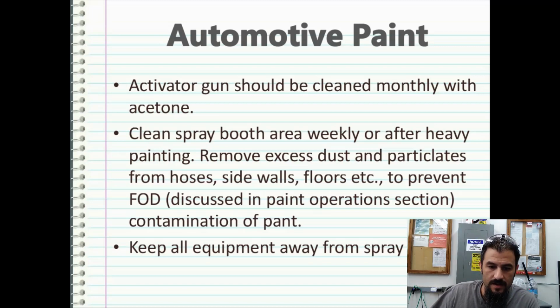Clean the spray booth area weekly or after heavy painting, especially with clear coat. Remove any excess dust and particles from hoses, sidewalls, floors, etc. to prevent FOD, which stands for foreign objects debris. We're going to discuss that a little more in the painting operations section, because wet paint can get contaminated really easily from FOD in the air, especially if you don't have an industrial spray booth or what have you. So if you keep a clean house, you will have clean paint.